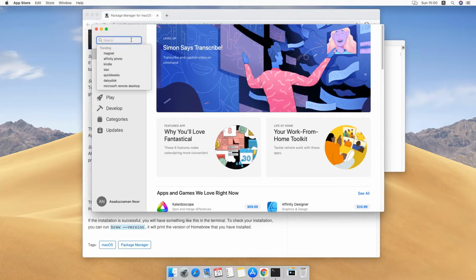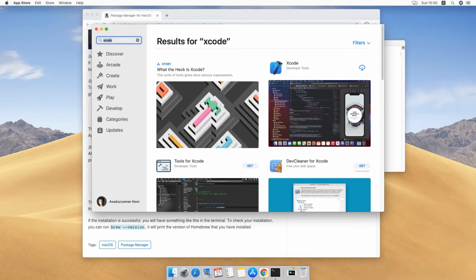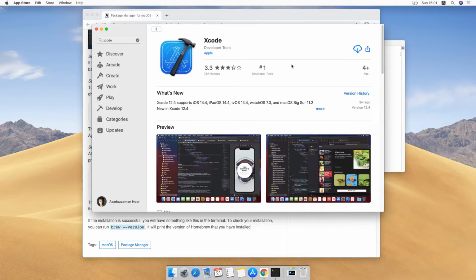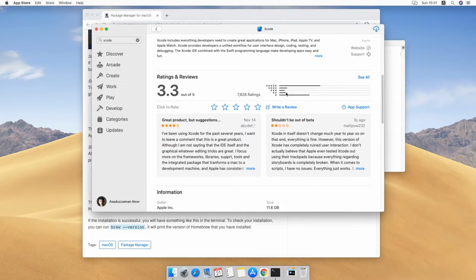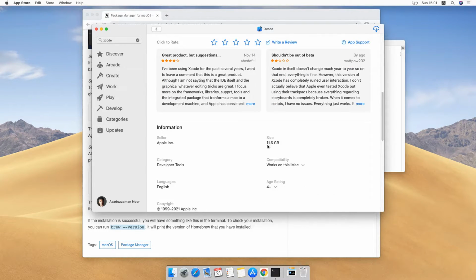Xcode is actually a very big IDE to develop Mac apps, iOS apps, C apps, C++ apps, Objective-C apps. So this is an IDE that has every tool integrated into it, and for that it is a huge piece of software. See, this is 11.6 gigabytes.